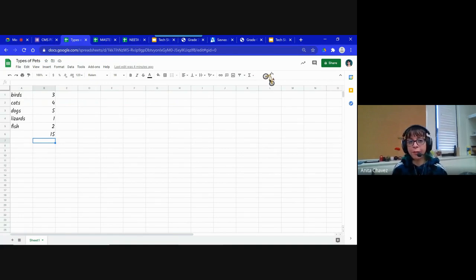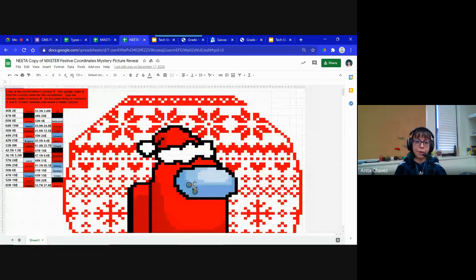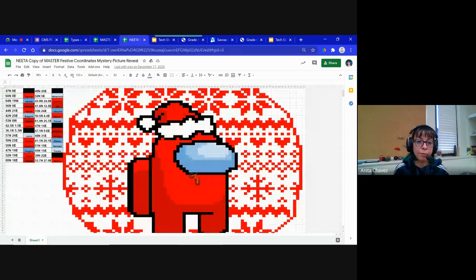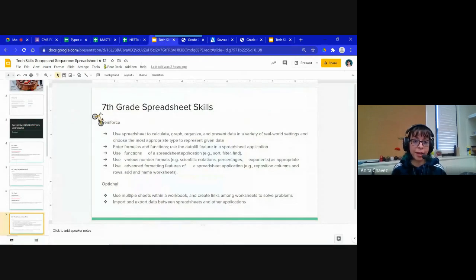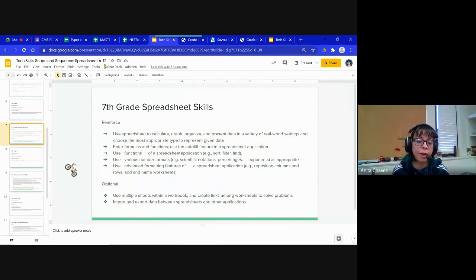If you want expert level, you can go hit up Steven and he can show you all the ins and outs and create some really cool stuff like this one here. This was not me. A friend sent this to me and I thought it was really fun and I was able to finish the picture off, but I did not create it myself. I'm not that creative. But some people can get really creative with these. So yeah, let me know and I can find some of those for you and share them with you. But I don't know how to do them myself.